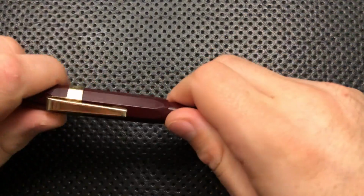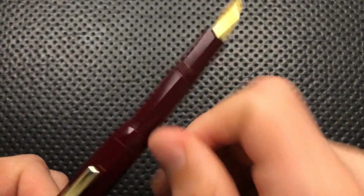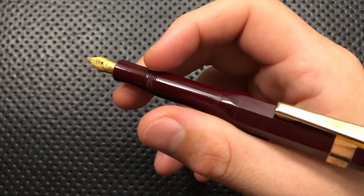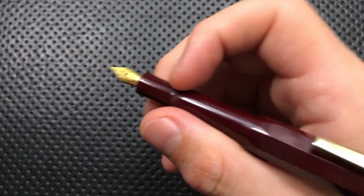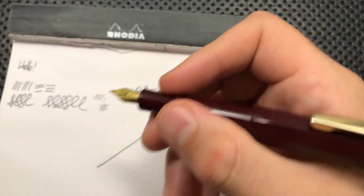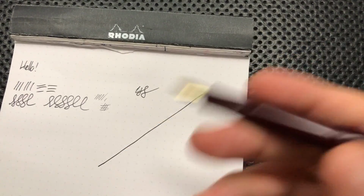Then finally, on the bad side, and probably the worst thing here, is that Kaweco unfortunately has a problem with nib consistency. I've handled now 5 different Kaweco pens, and unfortunately 3 of them have had subpar nibs. They've just not been great. They've had really slow starts where you draw a line and you get little drop-offs in the middle there. This happens to be a very good writer, and if they were all like this, I'd be very happy. But 3 were not great.